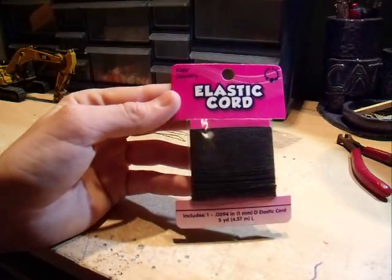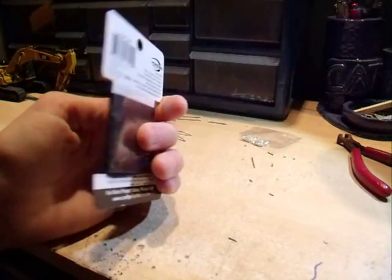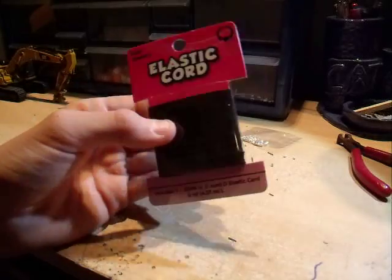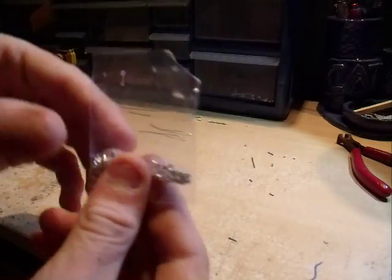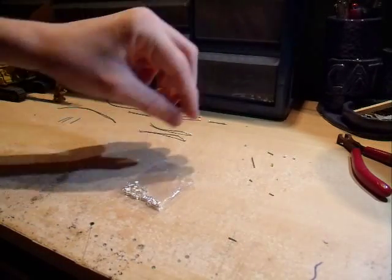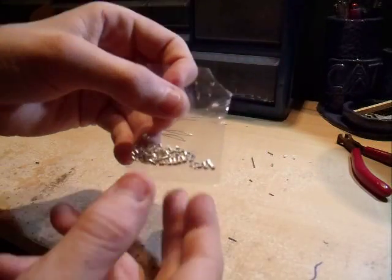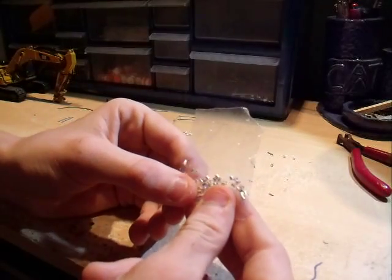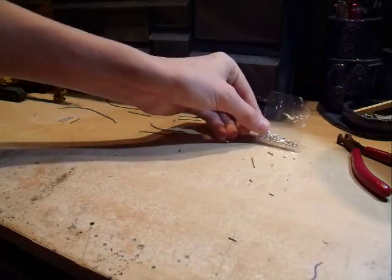There are 2 more things. One is elastic cord. You can get this in the jewelry section, or the craft section, at Walmart. And then the last thing you'll need is called crimped tube, and I don't know if you can see that. Yeah, you can't see that. But it's basically a really teeny tiny tube cut up, and you can get that in the craft section at Walmart too.